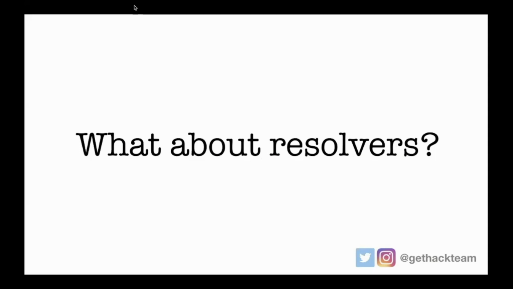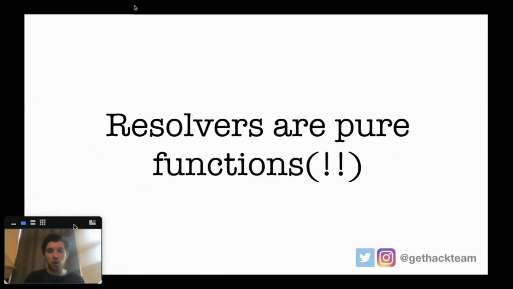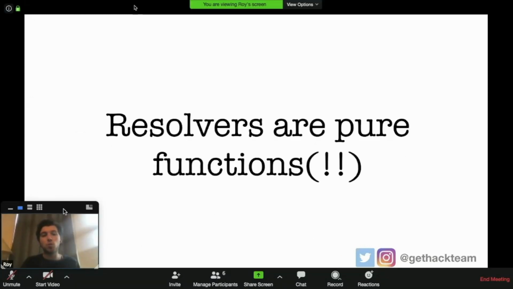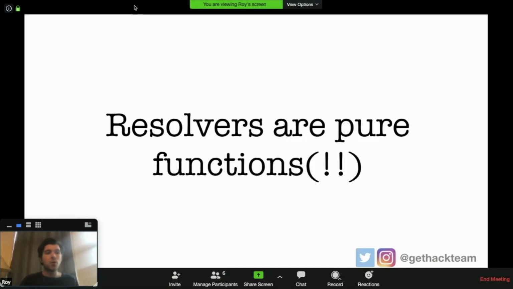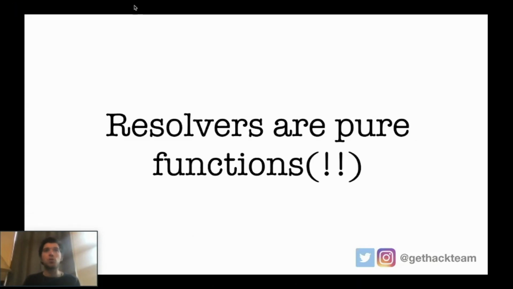So resolvers are a bit different to test, right? Because there's a lot of stuff at stake for testing resolvers, because maybe you have a database or existing services beneath it. So resolvers are a bit more tricky to test, but there's one important thing you should keep in mind. Resolvers should be pure functions. You don't want side effects in resolvers. You want every effect for your schema to have its own resolver, and then you probably want to merge them together later on. So you don't want resolvers to be something other than pure functions. And if they aren't pure functions, it's going to be really hard to test them. But it will be even more important to actually test them, because if you don't test functions with side effects, you're probably going to regret it later on.